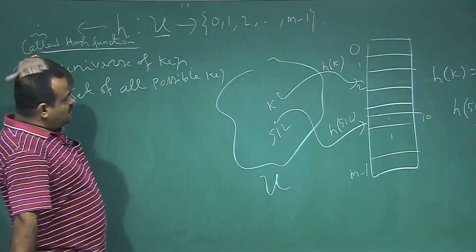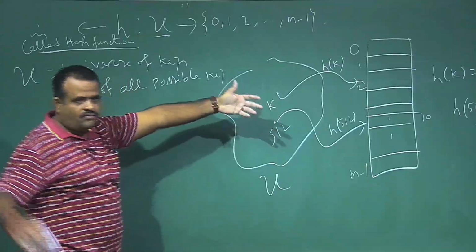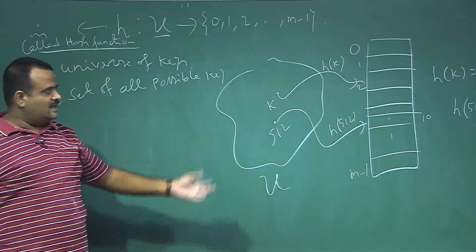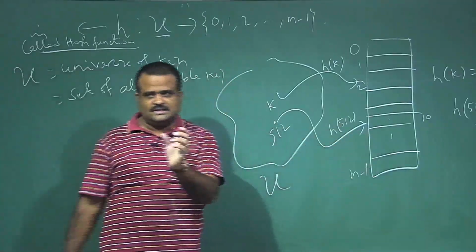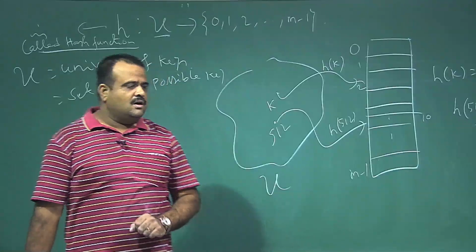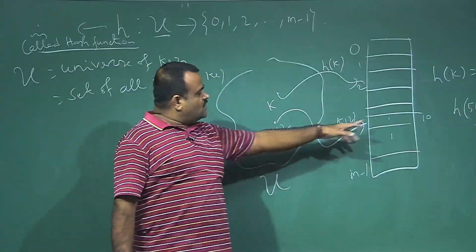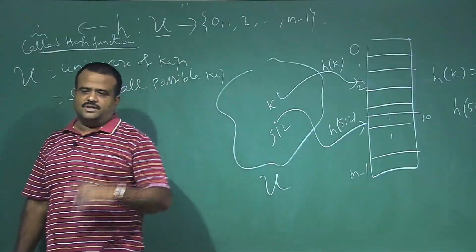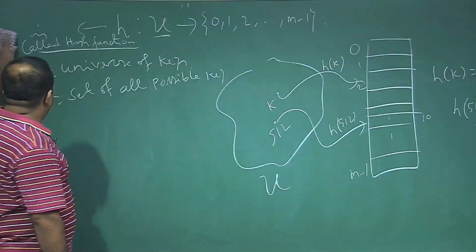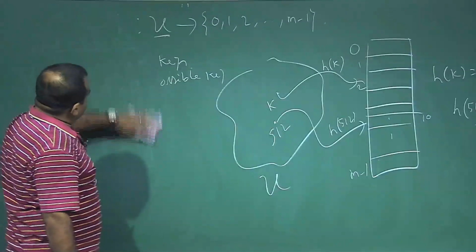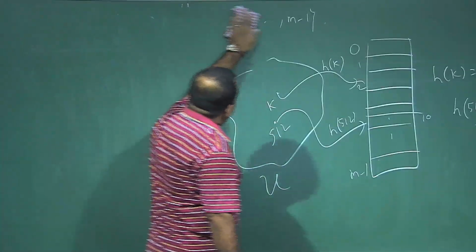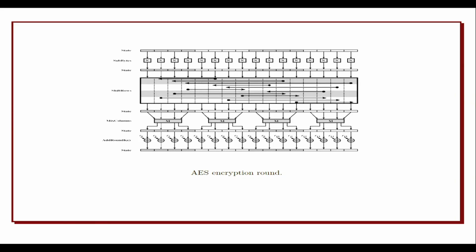So, it is basically a function which is taking a key, which could be of any arbitrary length, and mapping it to a very small, fixed size. It is just a mapping from this key to the slot it is hitting. So, this is called a hash function. Now, there is a problem with this method, which is called collision.